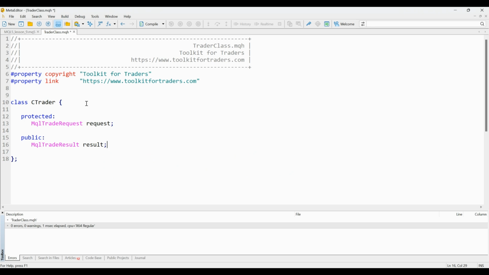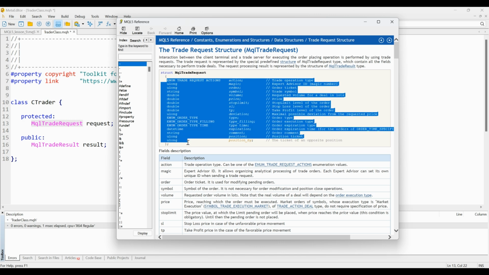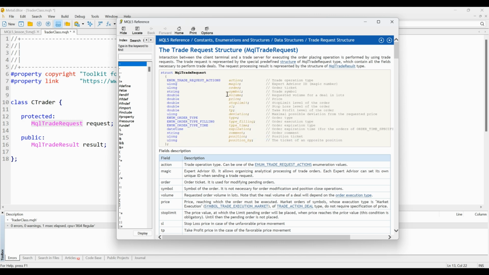We also need some information to put in here. If you remember, the MQL trade request needs a lot of information, which is listed out here. Some things are the same, some things depend. So let's break this down for a moment. The magic number, the deviation, and the fill type will be the same for as long as the expert advisor is alive, so we can put these in at the start of the expert advisor's life and leave them there.